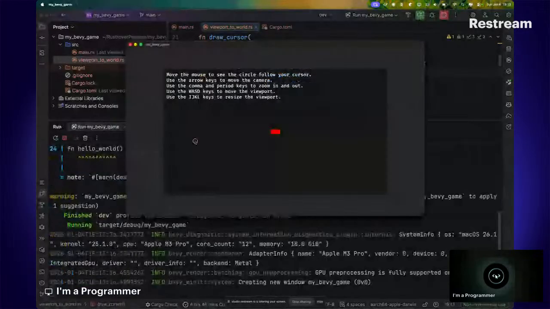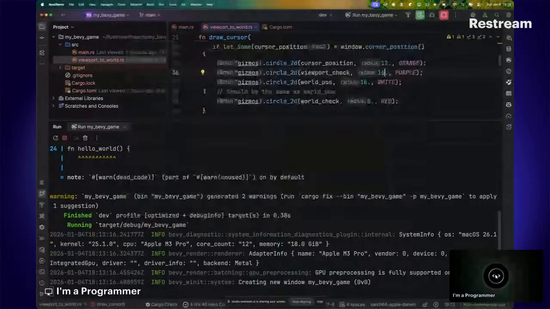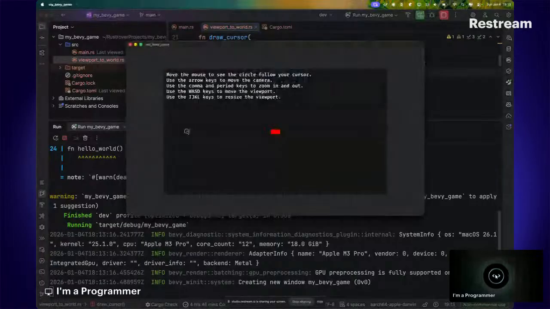And if you do this, you can see that yes, there is nothing, but you can notice this weirdness in the sense that the cursor position and the viewport position actually are in the same place. But the word position and the word check actually maintain with the cursor. Why? Because we are using it with the camera. You notice what is happening here. It's working with respect to the camera. So let me show you what I mean here.